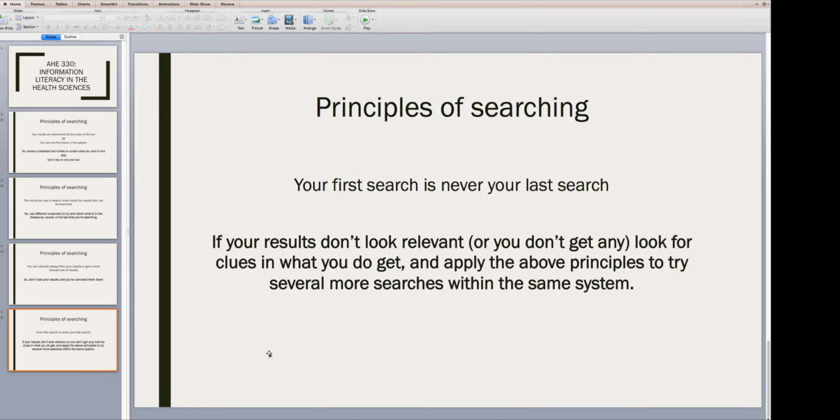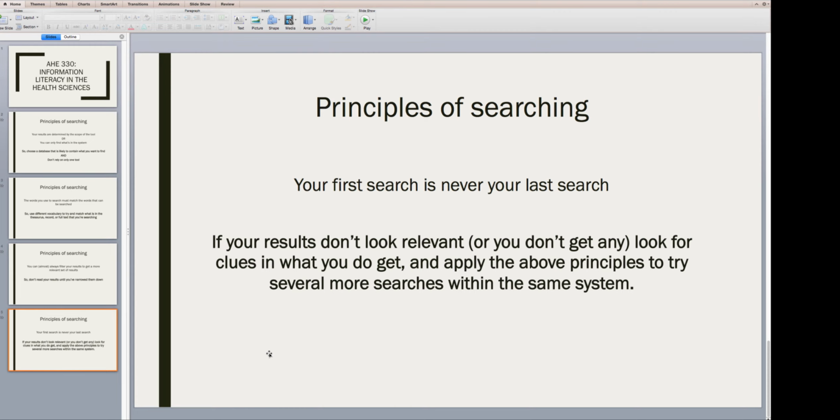But the other thing that's important to remember is that when you look at the results that you do get, if you get, let's say, one result that looks really relevant, look at the record or look at the article and look at the language that's being used there. You can learn from the language that's used in a relevant article to revise your search and try again. Sometimes people are like, oh, I only got one result that looked useful. Okay, well, rather than just leaving it at that and sticking with that one result, look at that result and think about how you can change your search to make it better match the language that experts are using about your topic.